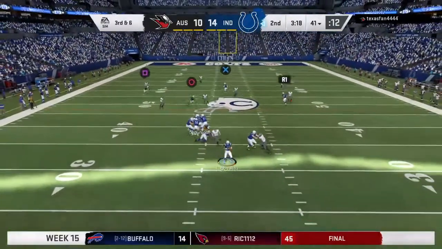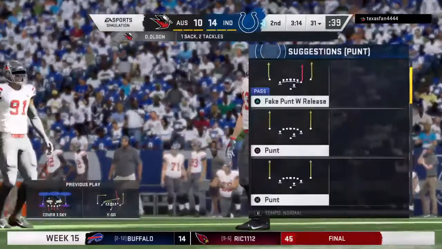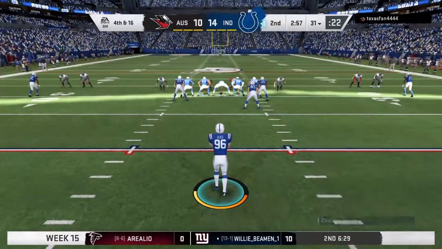On 3rd down, he'll drop to throw. Nowhere to escape, and he goes down. Great job defensively. I think he was trying to go through his progressions, find someone to get rid of the football. Before he knew it, he was on his back.